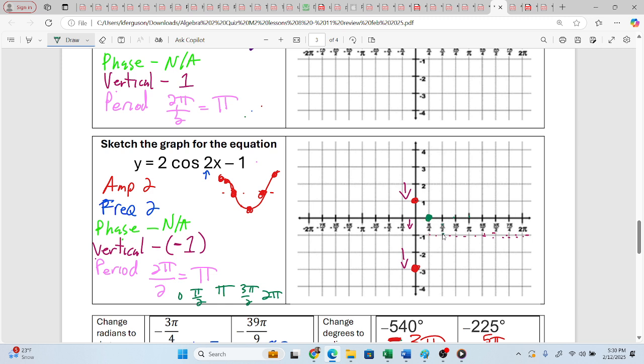So cosine, no, wait a minute. No, that's not right. Sorry. I just said the midline was there and I drew the wrong spot. So let's get that off of there. Okay. Sorry. So the midline is right here. So it's going to go right here. So it's going to go zoop. And now I'm going to go to the very bottom, that's my low point. And then I'm going to shoot back up to my midline. That's right here. And then I'm going to finally end at my high point, which is right there.